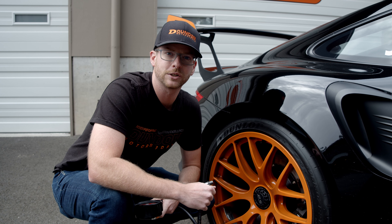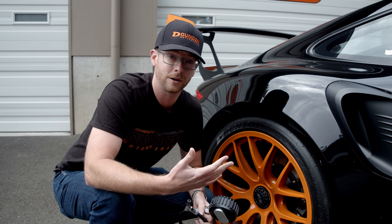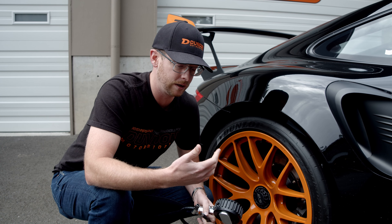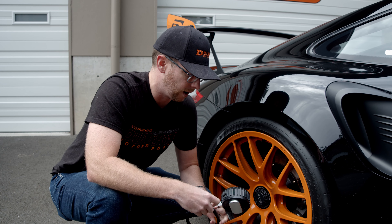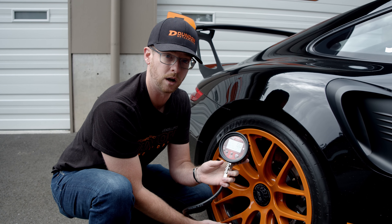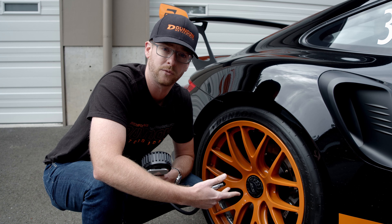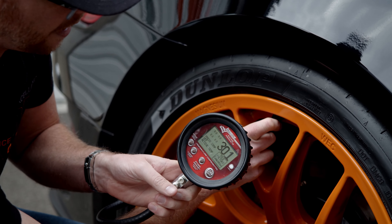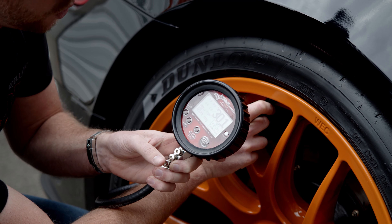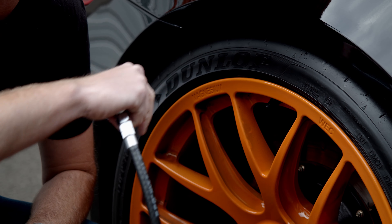We're gonna play like we just got out of the car after our track session. We want to be careful not to use our driving gloves when checking tire pressures — I recommend either no gloves or a set of mechanics gloves if the air coming out is really hot. Jump in with your tire pressure gauge as quickly as you can safely after getting off the track; the closer to when you came off, the more accurate the data. We're reading just over 30 here — my goal is 29, so I'd be bleeding this down to 29 pounds and then I'd be ready for my next session. Go all the way around the car, and it's a good idea to make notes as you do that.